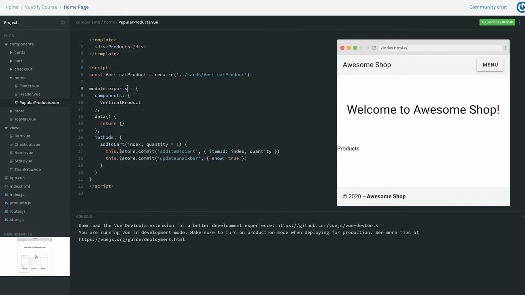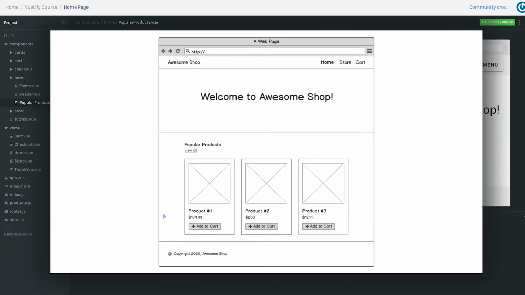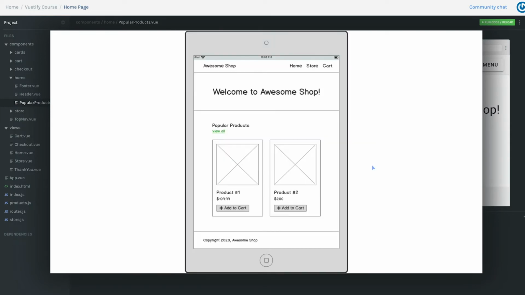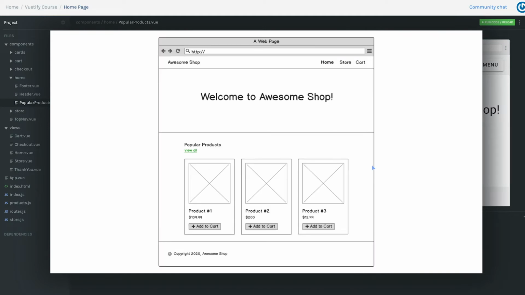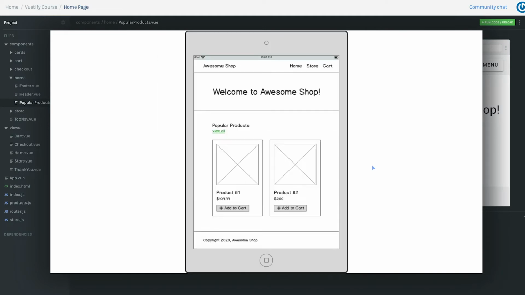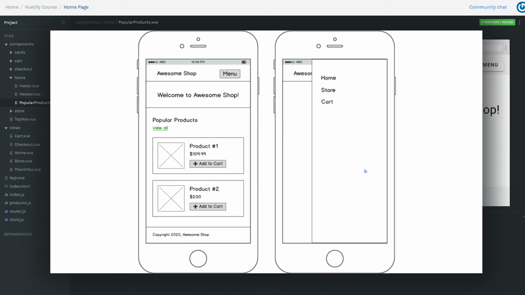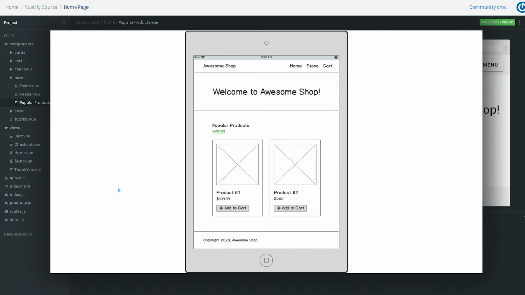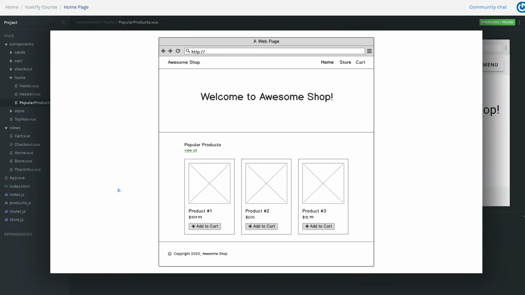So I want you to go ahead and take a look at the mock-ups here and see how the cards are displayed and how they look on different screen sizes. And at least try to do this large and medium screen size where there are vertical cards. If you look at the mobile screen size, the cards become horizontal, and we will write code for that a little bit later on. So pause the video here and try to code that section for yourself.